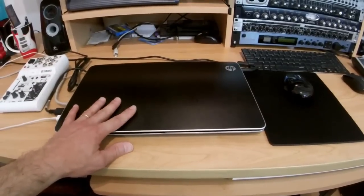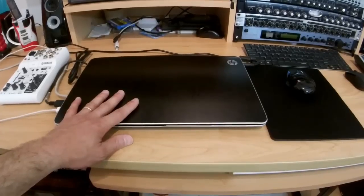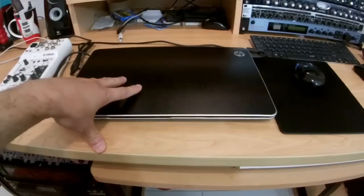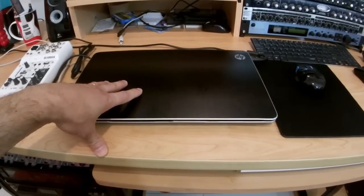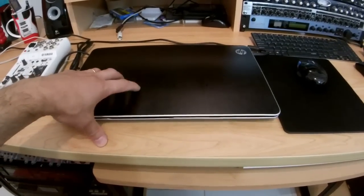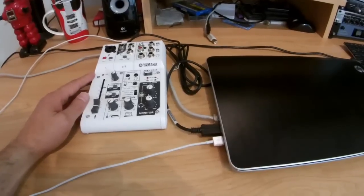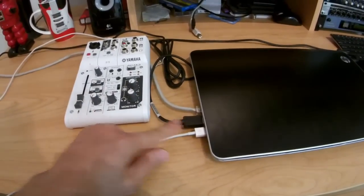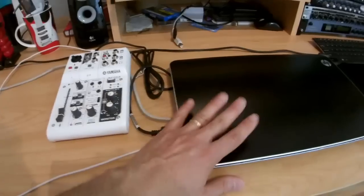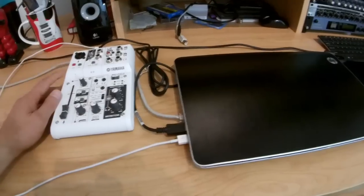And also, quite regularly, my laptop, which I use for my daily use, sits on the desk as well. Being an HP, for some reason this model came with Beats sound control, which is absolutely crap. The headphone output of this laptop is useless. So here comes my handy Yamaha AG03 audio interface, which connects via USB, which I use to listen to whatever is happening on my laptop to get a decent and reasonable audio quality from it.